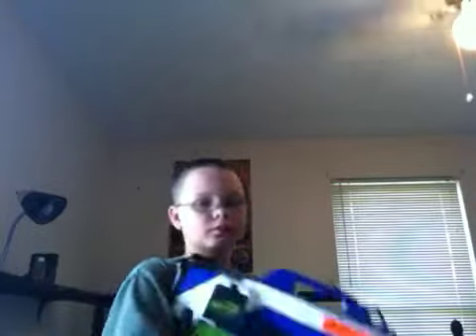On to the second loadout: Combat Master. I've got the gun of the day right here — the Elite Raven. It's a really good gun. I chose this gun not only for the gun of the day but for Combat Master too. It's a nice little portable gun — like a mini Stampede, except way better. It's a kind of compact gun. That rates as a submachine gun, by the way — nice rate of fire, semi-automatic.